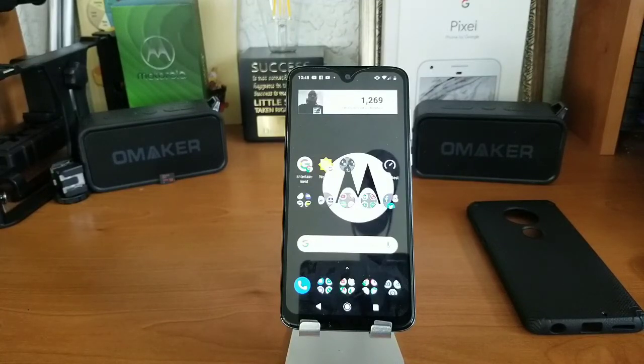Honestly, if you want a Motorola device, the best recommendation I can do for you, the best device in the lineup that balances price to performance, I would recommend you go with the Moto G7 Power or the Moto G7 Power International version. Those are the two models of the device that strike the perfect balance between performance and price. All right, so there y'all go.